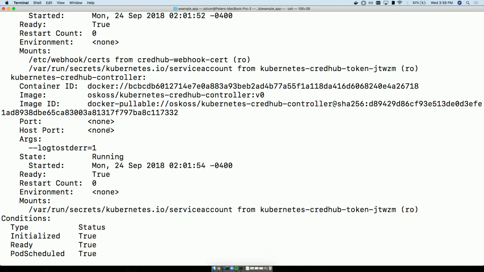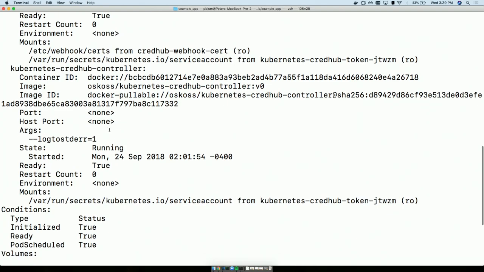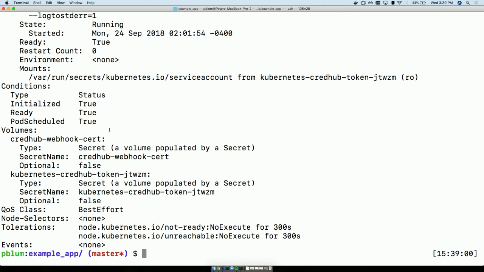So these would be expected if I were just using a cluster, right? My platform team would deploy me a Kubernetes cluster, and inside that cluster, before I go to use it, I would already have these containers running, right? And so what I'm going to do now is show you what a deployment looks like. So we're going to actually do a deployment and try to get secrets out of CredHub.